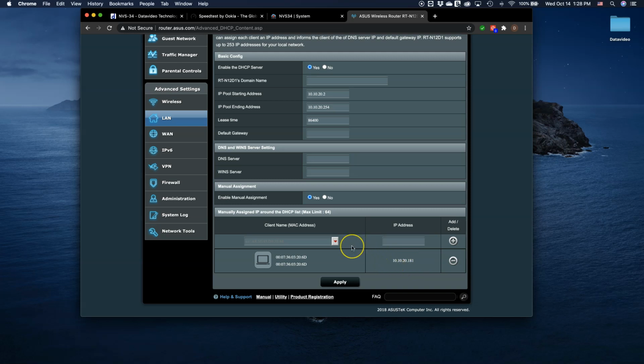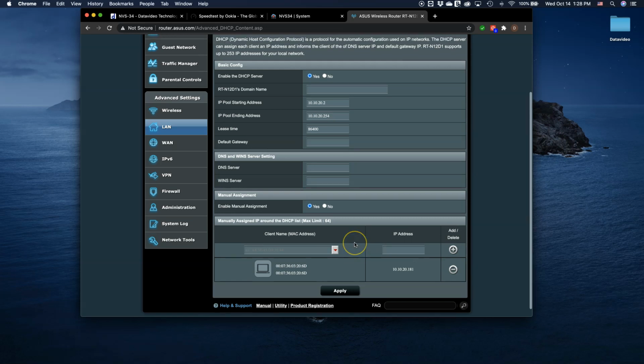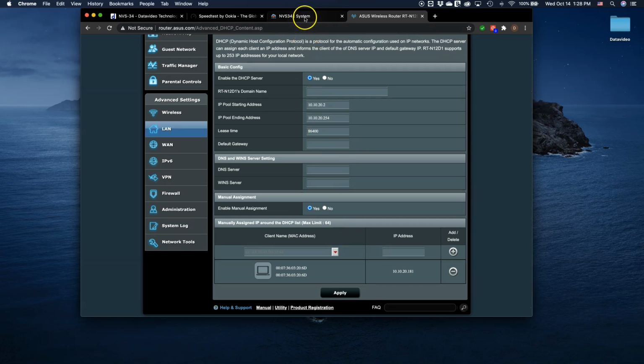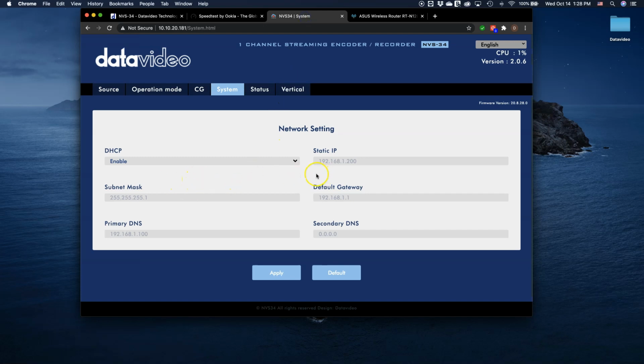What that does is it tells the router, okay, for this particular device, you're always going to reserve this IP address and you're never going to assign it to anyone else. If you were to have a dynamically assigned IP in the encoder, normally it might have a lease of maybe 7 days, maybe a 2-week lease, and after that the router might change the IP address. What you would encounter is that when you went to call up the box again, as far as getting into the interface, you wouldn't be able to find it, or it might be cached in the browser. So by doing this, we've basically reserved the IP, but by having it dynamic, we know that our DNS entries will be correct.